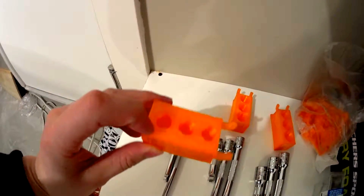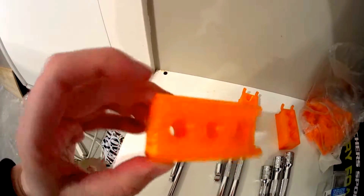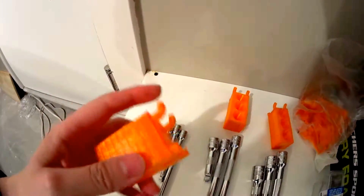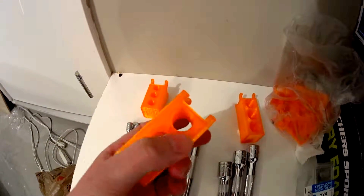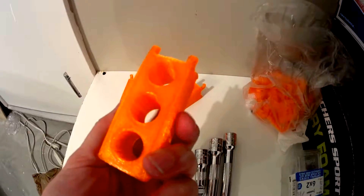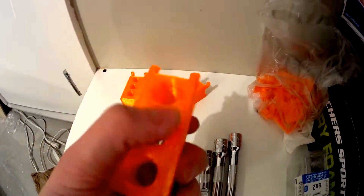You can see the upper hole is a little bit bigger, down here it's a bit smaller and it has a round shape. It has a hook to hook up on the pegboard. This one for three-eighths is a little bit bigger on top and smaller on the side — bigger hole, small hole — just to make sure it holds the extension a little bit more sturdy.